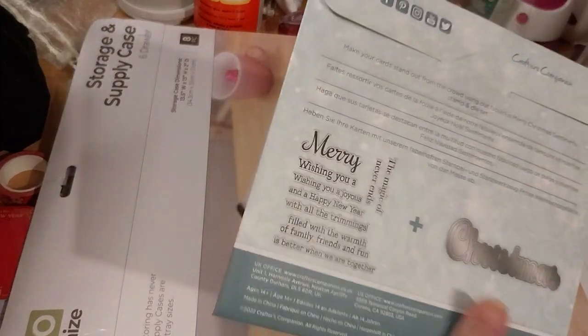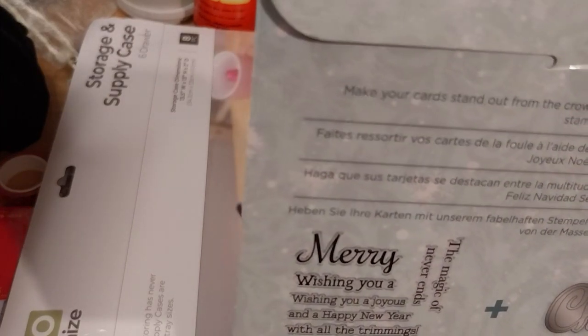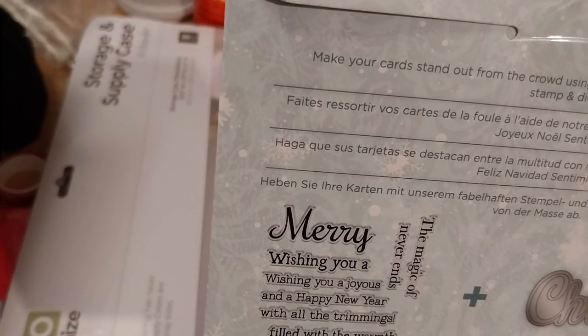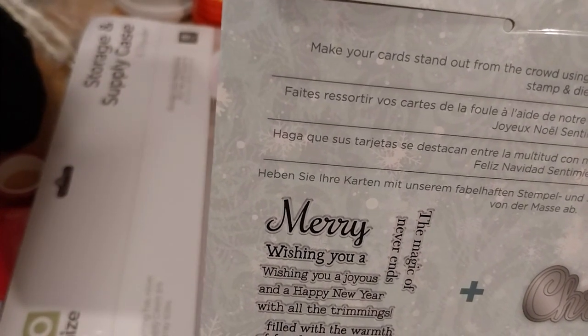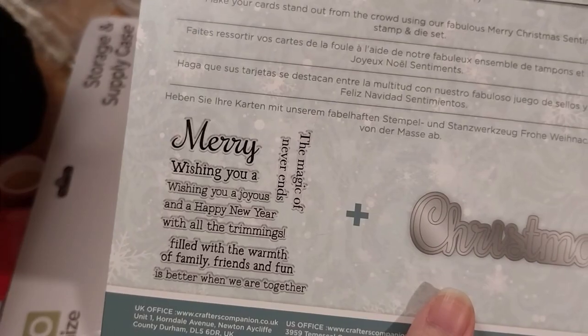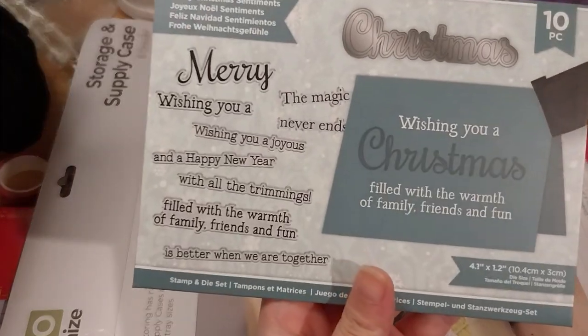And you got some stamps, which is Merry, wishing you a joyous and happy new year with all the trimmings, filled with warmth and family, friends, and fun, and is better when we are together, and the magic of never ends. Love that.